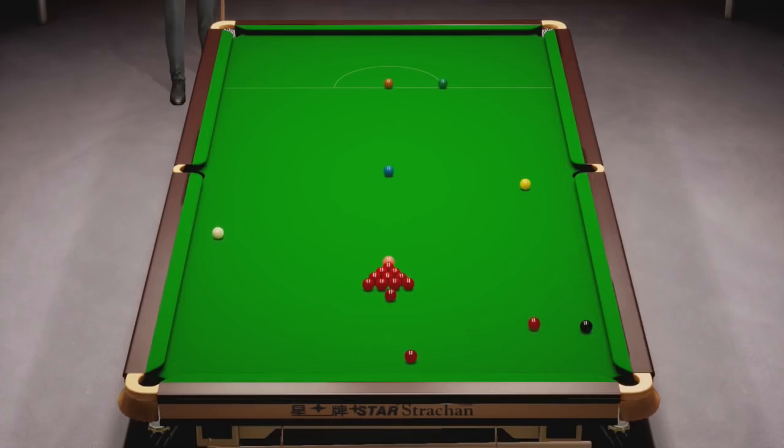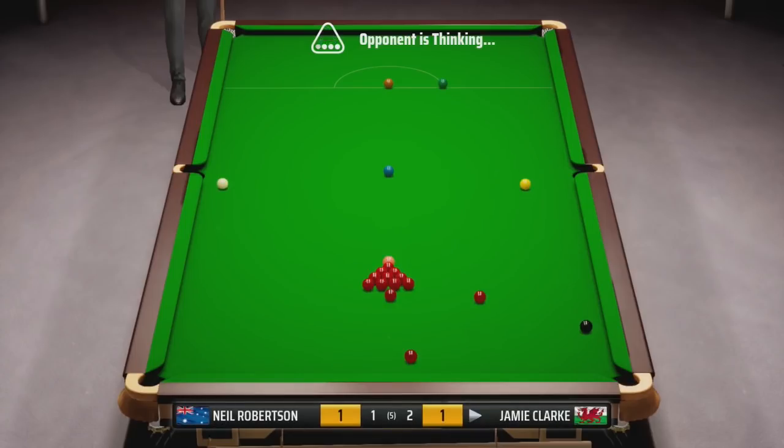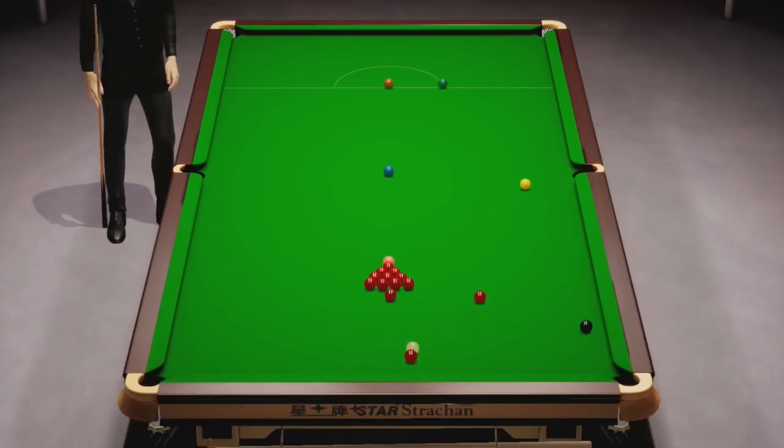No, that's just off and it might give him a chance, depending on where the cue ball lands. No, he's got a chance now. Not what he intended at all. He'll be annoyed with that. That's what I was saying about the aggressive play. If you play that, you've got to get it right.